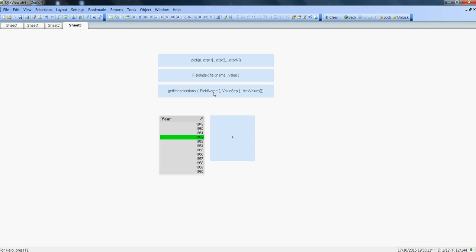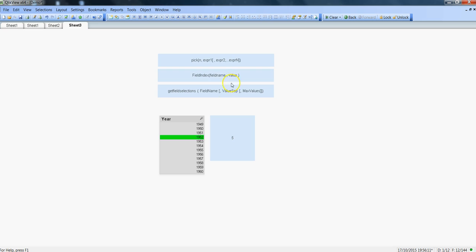so that you have this dynamic behavior. So what field index does, it takes a field name. So here in this case of year, it will take the year name and its value. So if I'm supplying, suppose, field name year and value is 1949, then the outcome will be 1. To supply the value, either you can supply a static value or a dynamic value. And in this case, we have to supply a dynamic value.